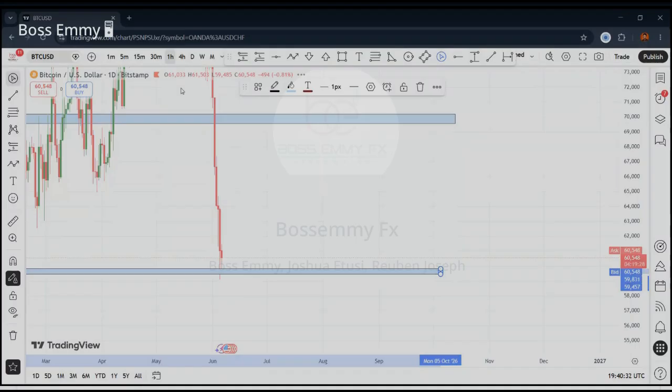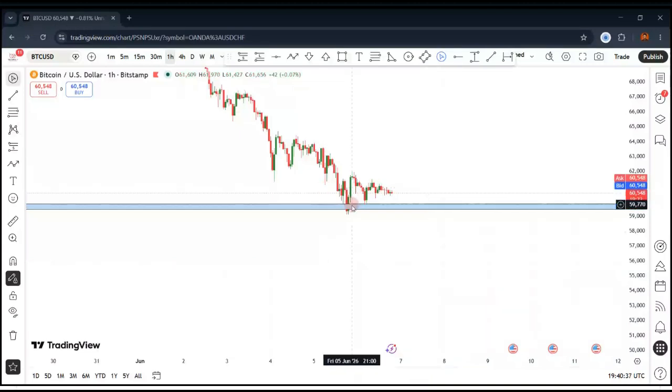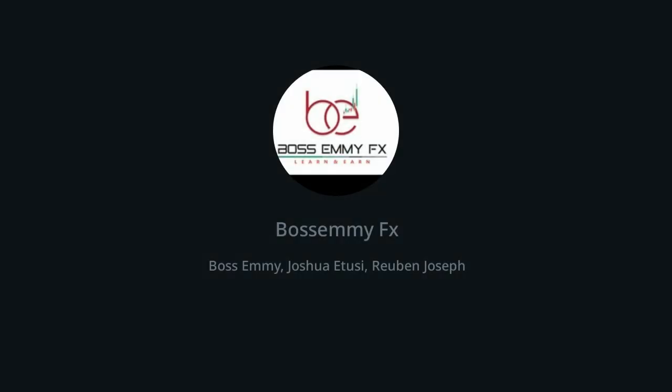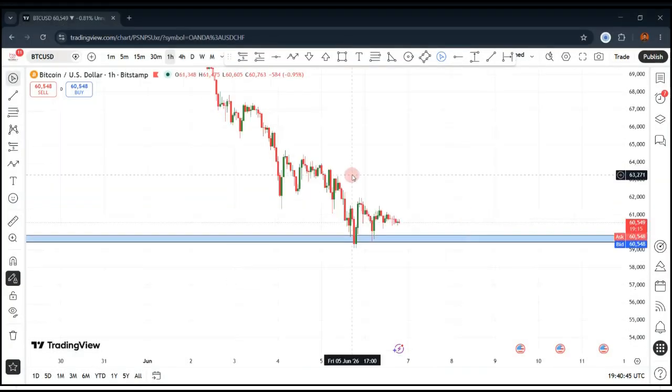Now, you can see that the market is creating a lot of reactions here. Even yesterday on NFP, the market didn't sell a lot like other pairs. We saw gold, massive sell. We saw GBP, the massive sell, but BTC could not sell because of what? Because of this support zone, this support level. That was why BTC could not sell massively like GBP, gold, and the rest.